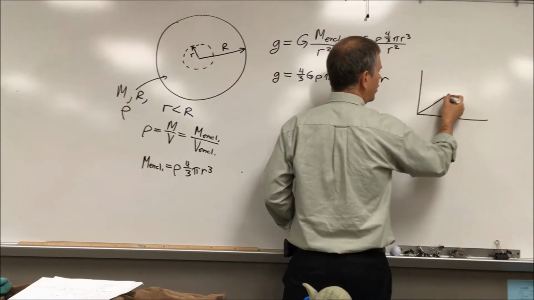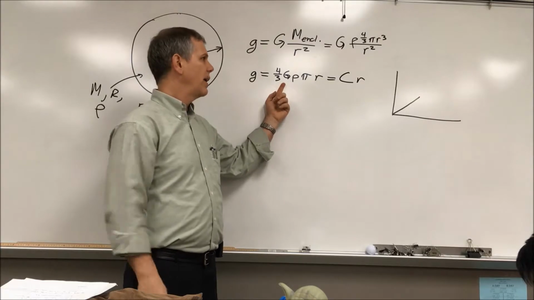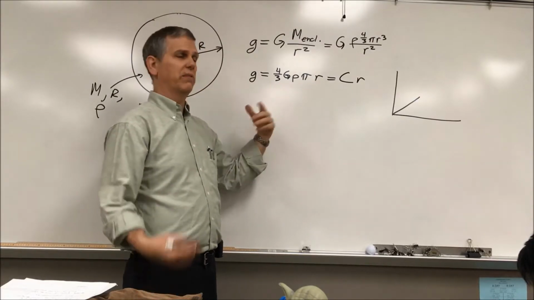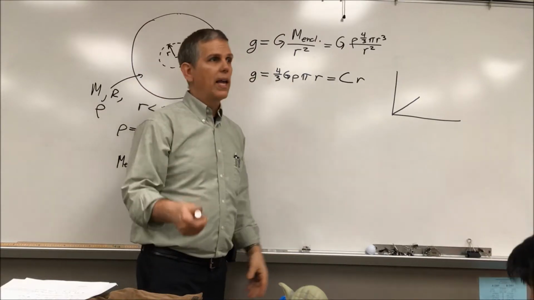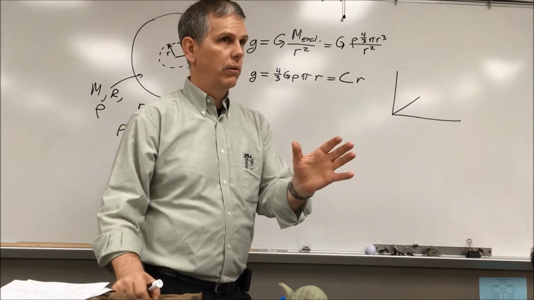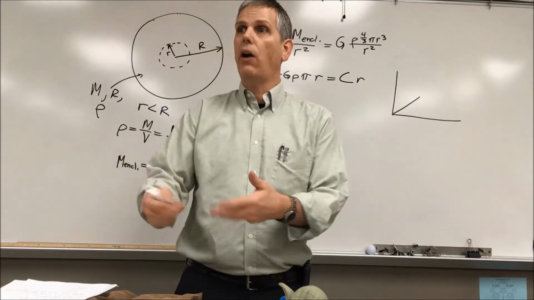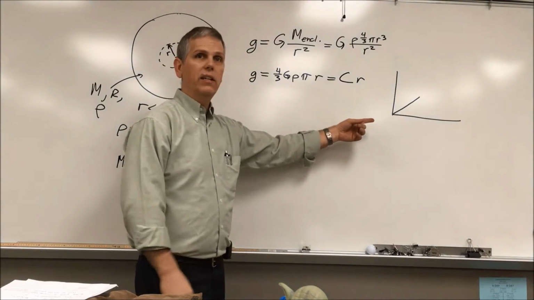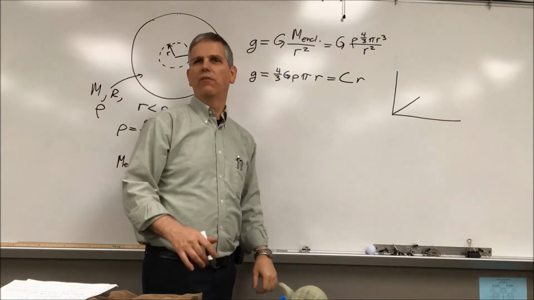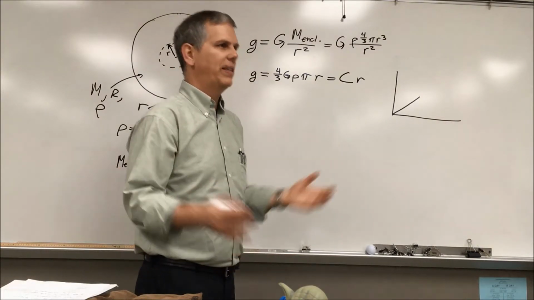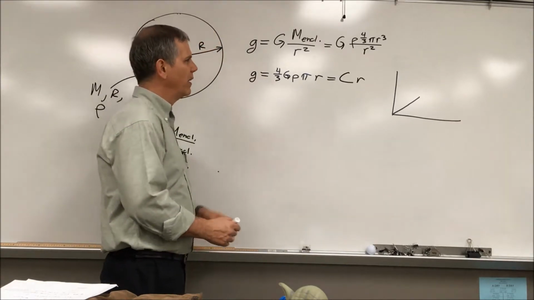So it's gonna go from here, and it's just gonna go straight up, and they could ask you, do we know big G? Yes. We know pi, we know 4/3. Anyway, you could find the density of the planet from that slope. Or if you knew the material it was made out of, say silicate, and they say this much volume has this much mass, you could calculate rho. You graph this, couldn't I find the gravitational constant from that? Now, that's not the way Cavendish did it, which would be phenomenally difficult, not to mention we don't have a planet like that, but the heck, we're physics students and teachers, we're just gonna come up with crazy stuff.